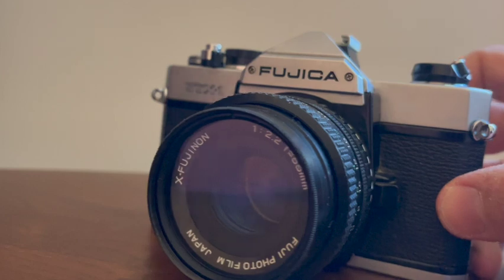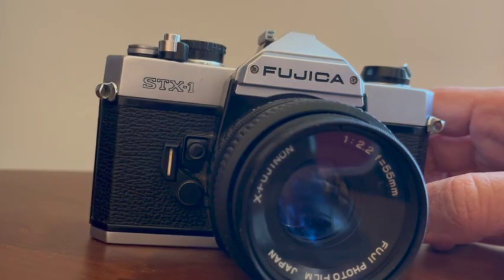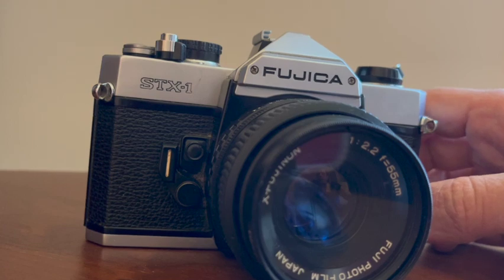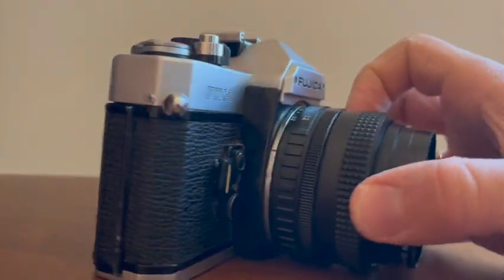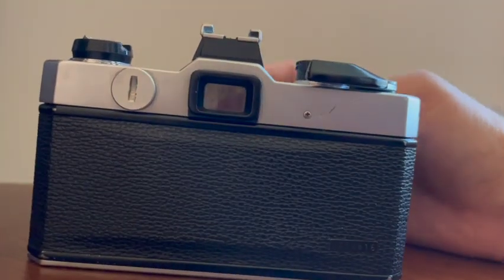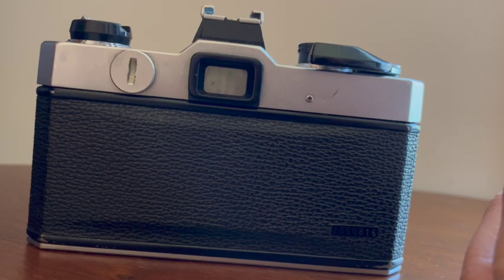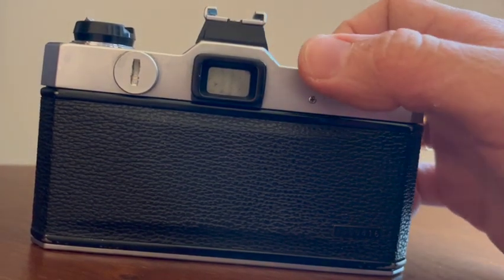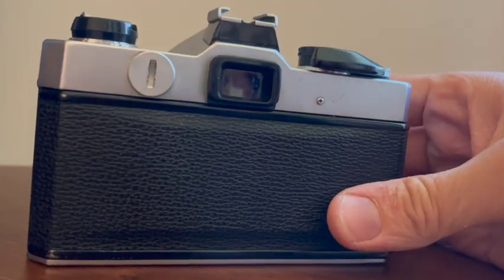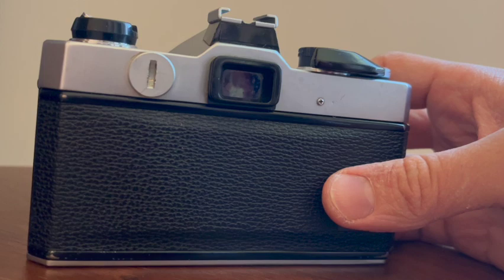And that's how you use this camera. It's a very, very simple camera. I really love this type of camera because number one, let's just say your battery dies. It doesn't matter. You could use your phone as a light meter. Even if the camera's internal light meter doesn't work, you could use the Sunny 16 rule. But the manual cameras that don't have an electronic shutter will just work no matter what. And in my opinion, they last way, way longer.